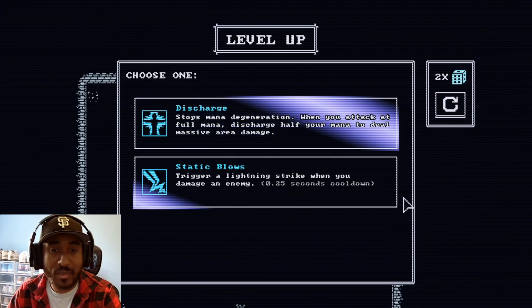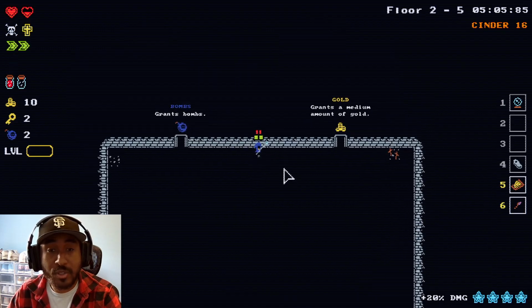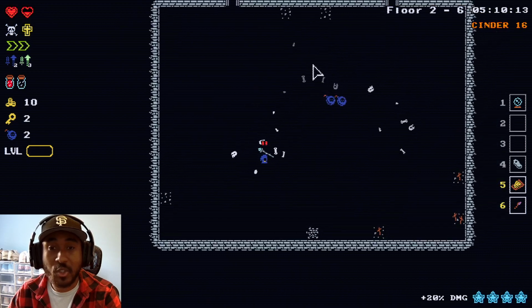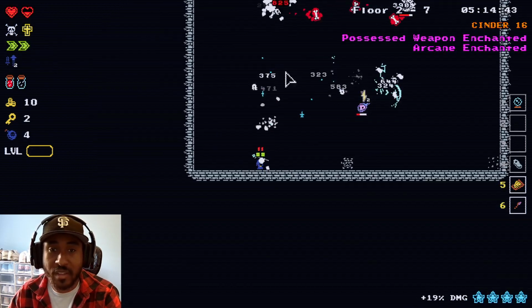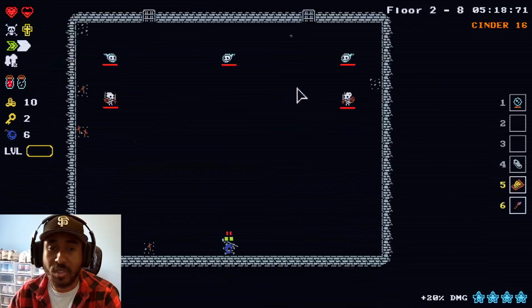Not any of these. Both of these. I'm gonna go Static Blows first, just because it's gonna make life easier immediately. Discharge, I'm gonna come back around to. Not going to Tab. Don't need Tab. Oh, both of these are good. I want dice, though.